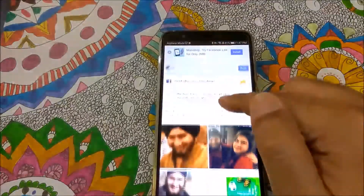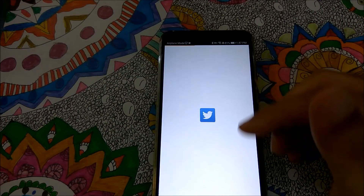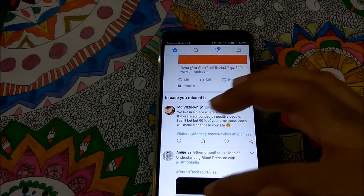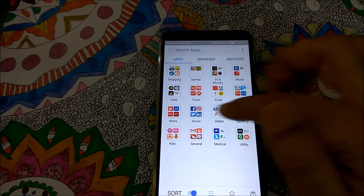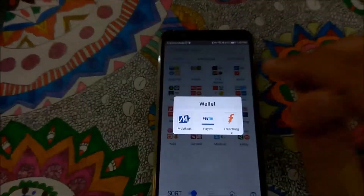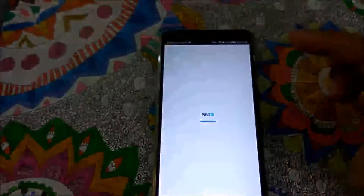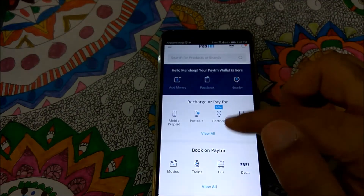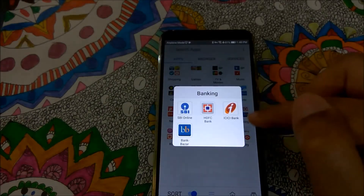Don't clear the history, otherwise you'll need to re-login everywhere. Twitter also works — clicking it opens my Twitter account. The best part is none of these apps are actually installed. However, be very careful with payment apps like Paytm or any electronic wallet — entering financial information is at your own risk. For me there have been no issues, and I don't have a separate Paytm app installed.